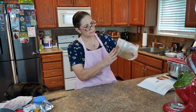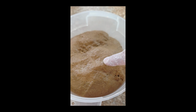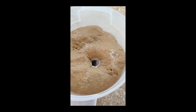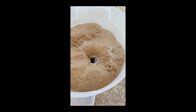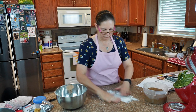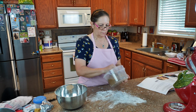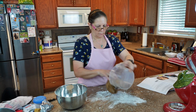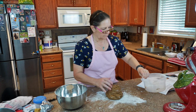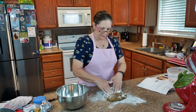So I think it actually did double in size. Let's see about that finger test. A floured finger up to the second knuckle, and the indentation remains. Yeah, it does. You're supposed to punch it down, get all the air bubbles out.